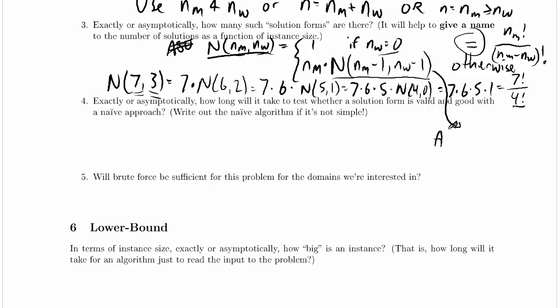We're going to assume, this is our induction hypothesis if I were writing out a full inductive proof, that n of nm minus 1 comma nw minus 1, we're going to assume that that is equal to what this would suggest up here, which is the new nm. Notice that the new nm is not just nm. It's everything on the left-hand side here.